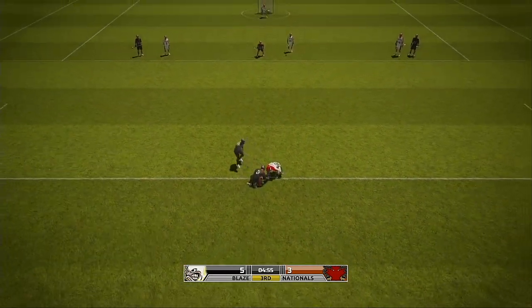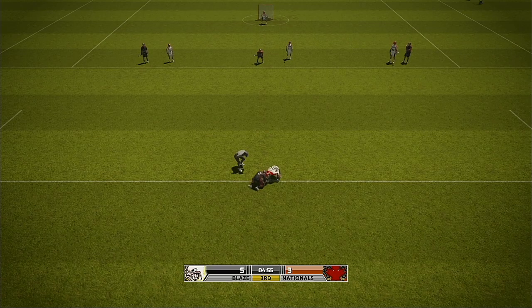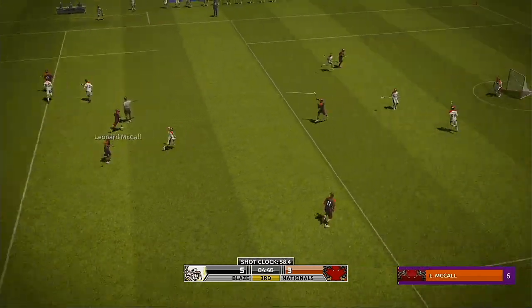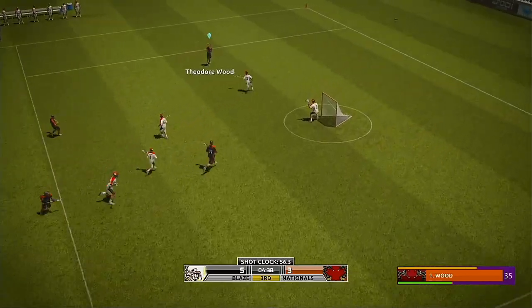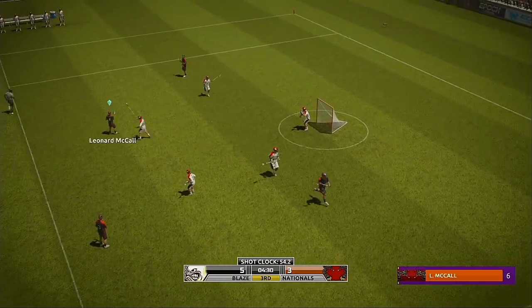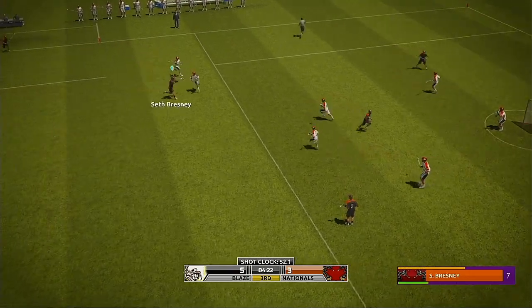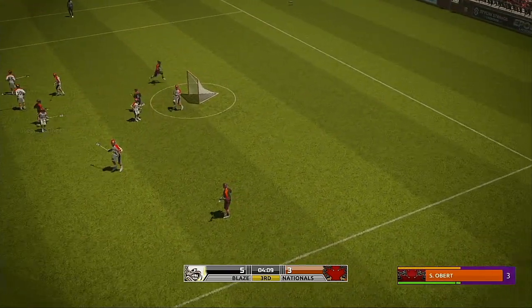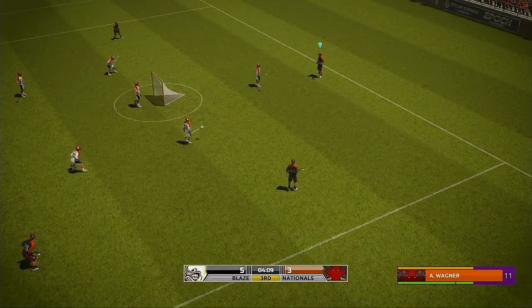Back to the face-off X for another scrap. Nice win on the face-off. Dodson comes out on top. Ball stop center. Bresny. Ball side right. Ball stop center. Drops the hammer. Sails wide.